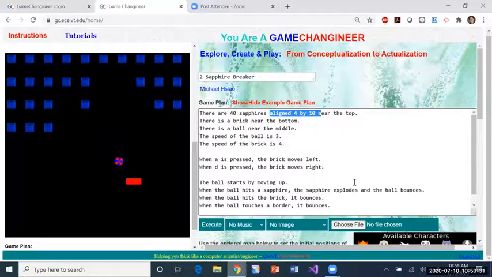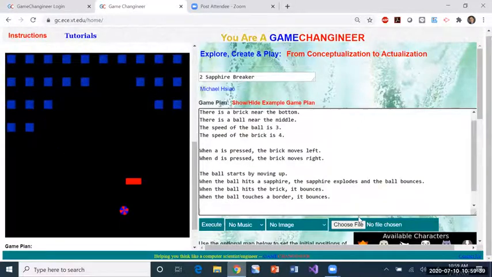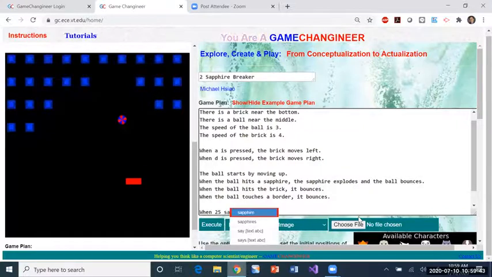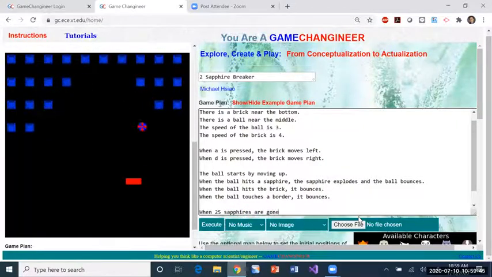If you want something more exact, I always recommend using the map instead. So now, winning and losing. I'm going to say when 25 sapphires are gone, you win. Okay.